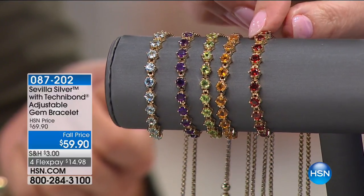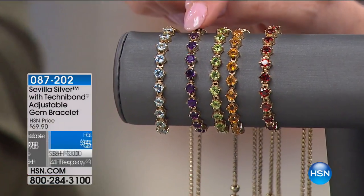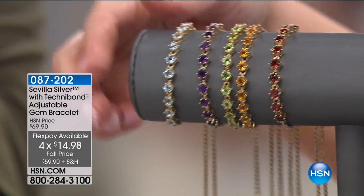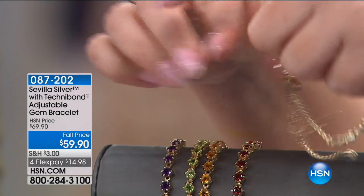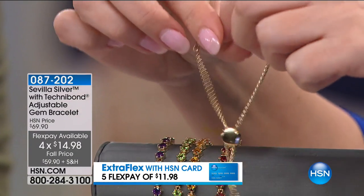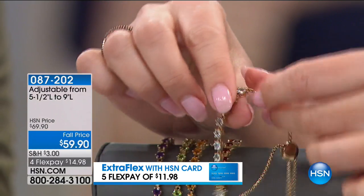Here's all you have to do — pick which genuine gemstone. Do you want Garnet, sparkly Citrine, gorgeous green Peridot, deep purple Amethyst, or sky blue Topaz? This is so easy on and off with the slider feature. All you do is pull it. We've got about 650 total with everything. And the beauty of the adjustable — if you're gifting, no worry about sizes.